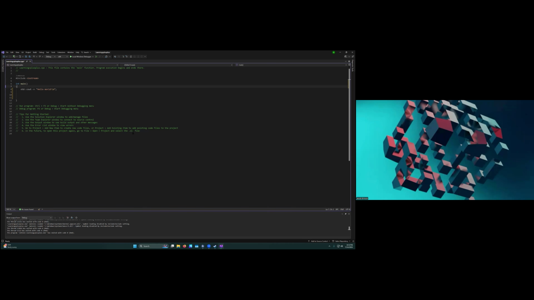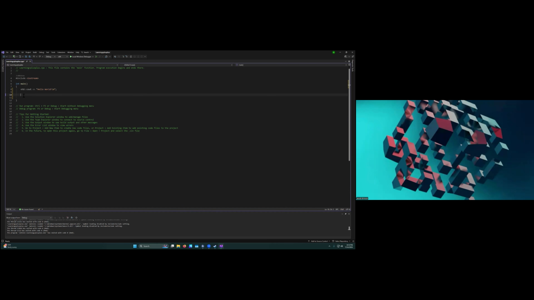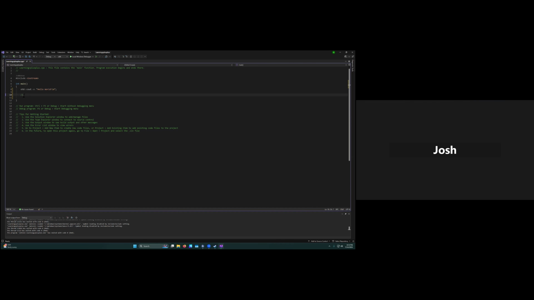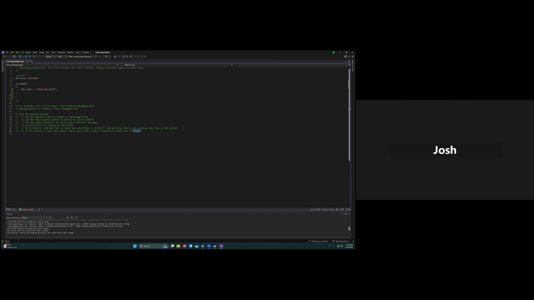So green is comments? So it's like notes inside the code that you, as the programmer, want to know. Yes. Comments don't get compiled at all. So you can have a bajillion comments, and it won't affect anything in the code. So when the C++ compiler goes through, it just doesn't do anything with them.